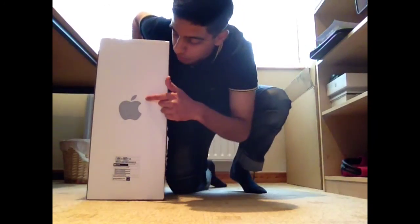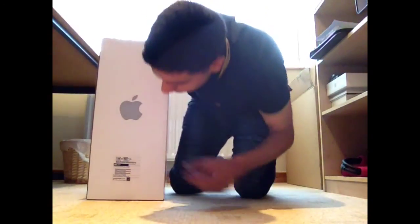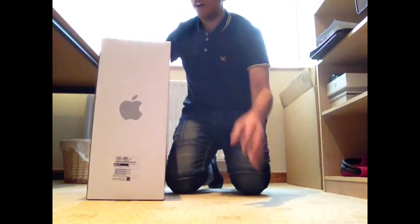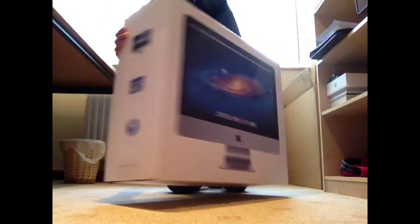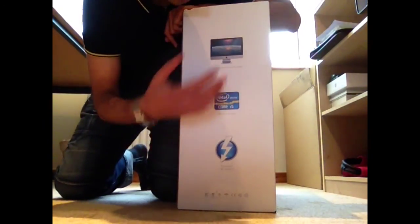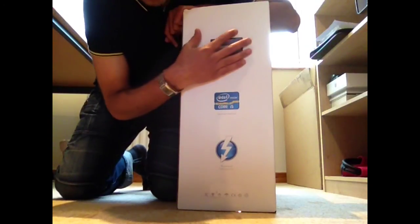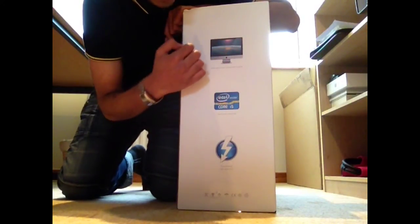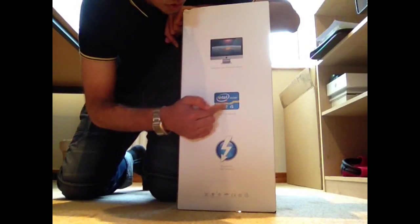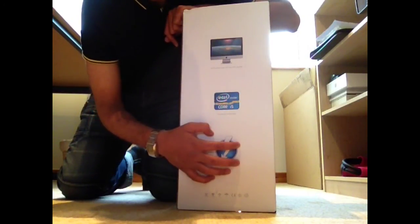As you can see, basically the Apple logo and a bit of information on what iMac it is and all that kind of stuff. Quickly go on the other side. On the side it's got a few logos as well. It's got the 16:9 widescreen LED backlit screen, 21.5 inches, the i5 processor from Intel, and Thunderbolt ports.